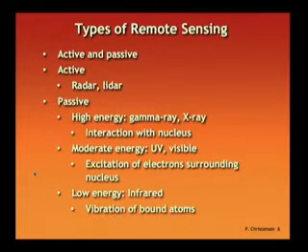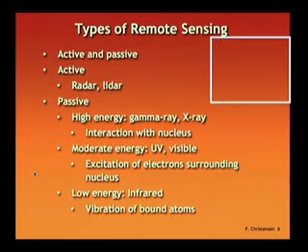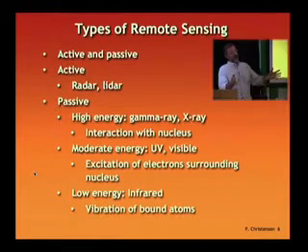I think I'll get through the word slides here pretty quick and then get down to looking at some images. Just again, as a quick review, remote sensing is typically broken up into two broad categories. One is active remote sensing, where you're actually providing a source. And that source traditionally has been radar or LiDAR. So you are illuminating the scene.